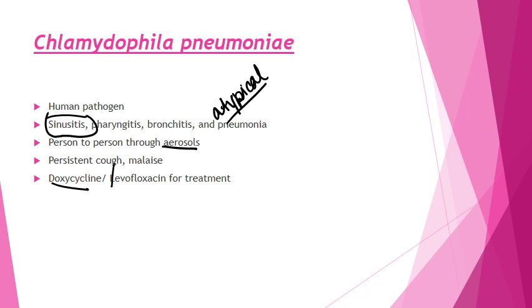Doxycycline is an option, and levofloxacin, which we've talked about a bit, is a good treatment, obviously, for M. pneumoniae and strep pneumoniae. So that's a pretty good drug when you're considering a pneumonia diagnosis. And that is all I have on Chlamydophila for now. We will talk about chlamydia in much more detail later in your curriculum.